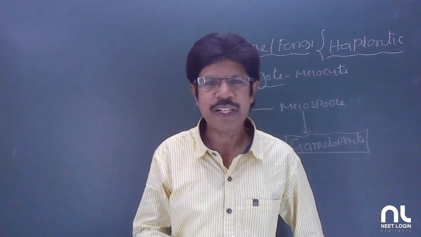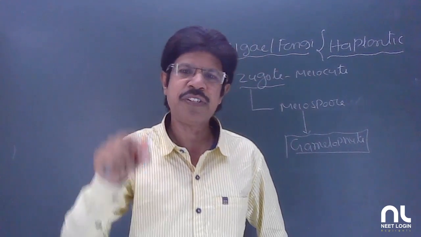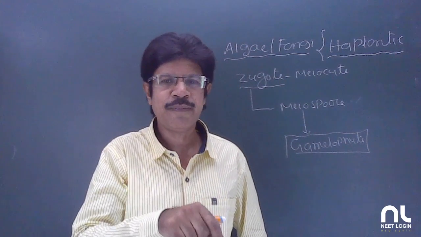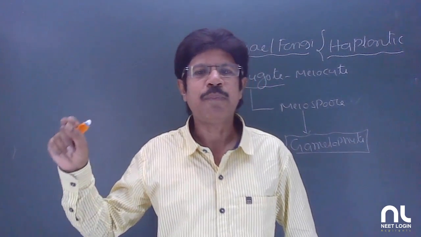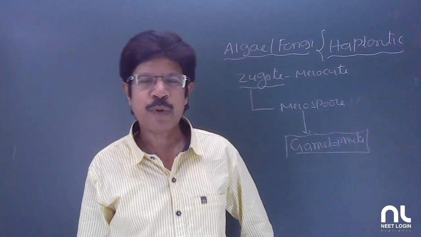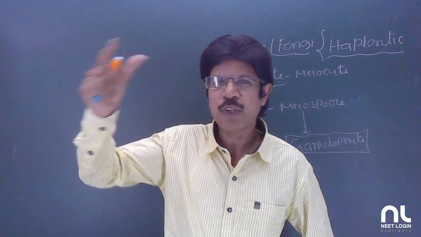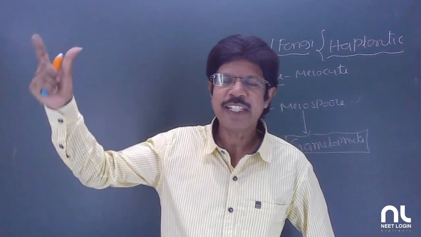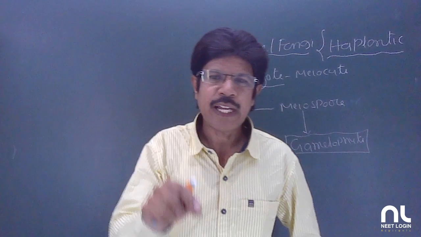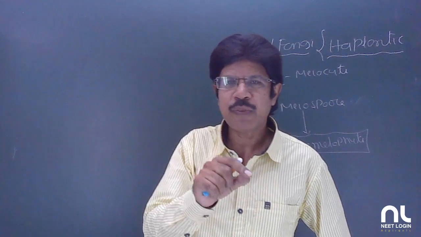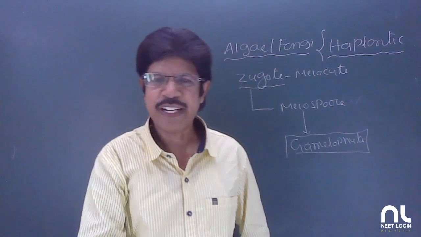In the haplodiplontic life cycle, which is dominant? Sporophyte is dominant. Which is independent? Sporophyte is independent, and gametophyte is also independent. So the haplodiplontic life cycle in a group of plants in which independent gametophytes are present as well as independent sporophyte means it is pteridophyte. Haplodiplontic life cycle in which there is independent gametophyte and dependent sporophyte is in the case of bryophyte.